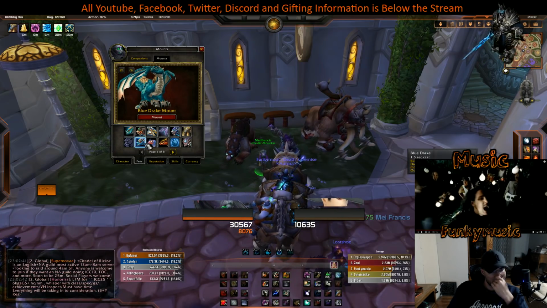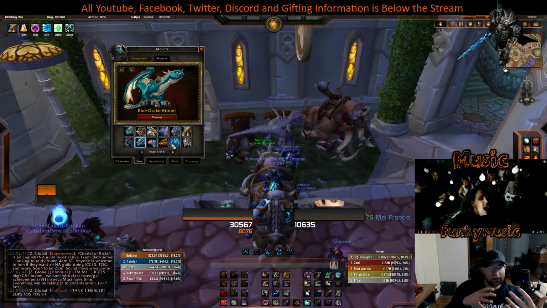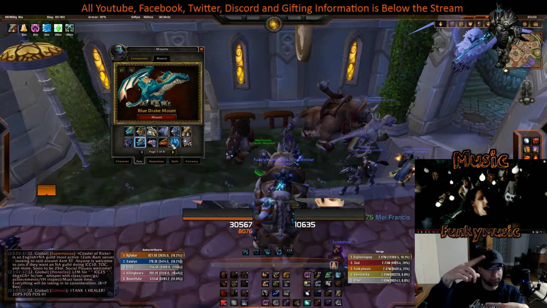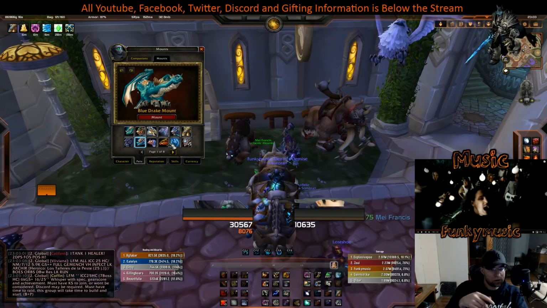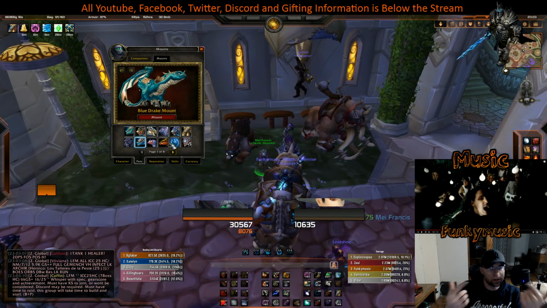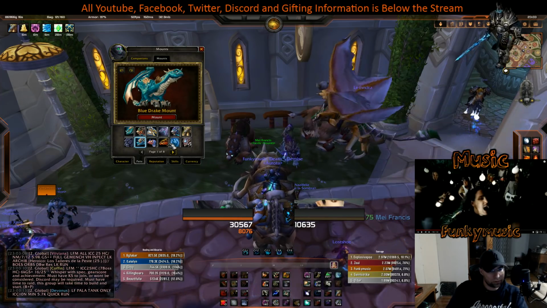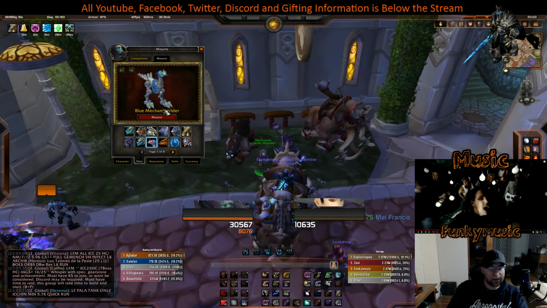The Blue Drake mount is actually from going to the Oculus at the end. You have to go to the chest. When you loot something, you know how it pops up, either disenchant, greed, or need. It will not give you the bag, so you need to go to the chest and loot it, and then you will get the bag from the end boss. And in there, you have a chance to get the Blue Drake mount. Always good to know. Here's again the blue Mechanostrider.